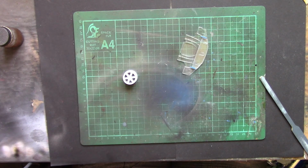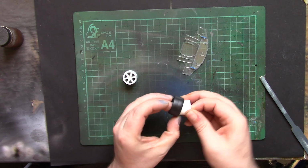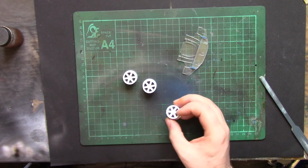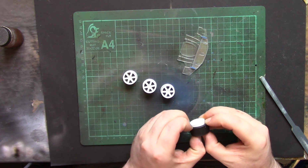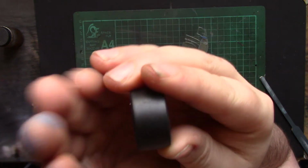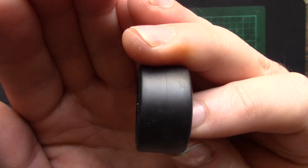They do have a very slight seam line down the middle of the tyres, but they're racing slicks. Anyone who's seen actual racing slicks, they do have a seam line down the middle of them. If you've got a big old flashy one in the middle there, then yeah, you're gonna have to do something about it. But with these, it's Tamiya and they do make racing tyres for RC cars, so they kind of know what they're doing when it comes to moulding rubber. Wrong way, right way. I think it's a very minor seam line down there. I'm not going to bother with that.